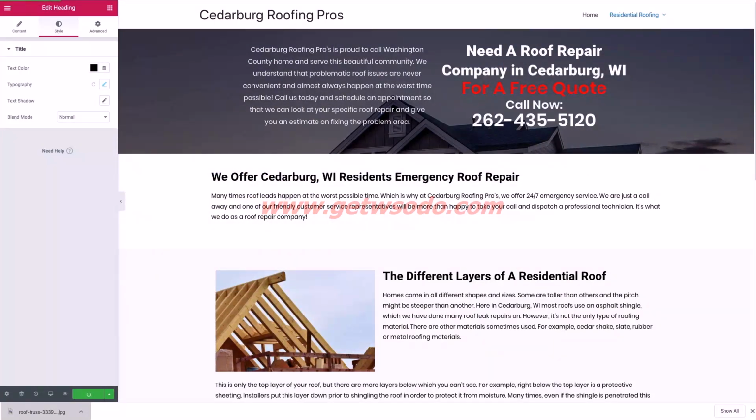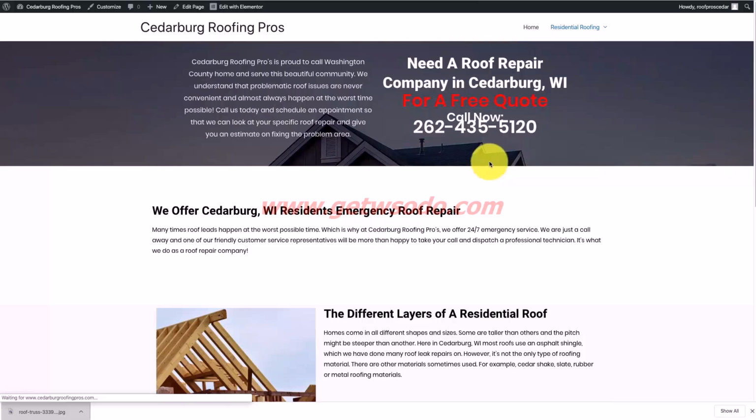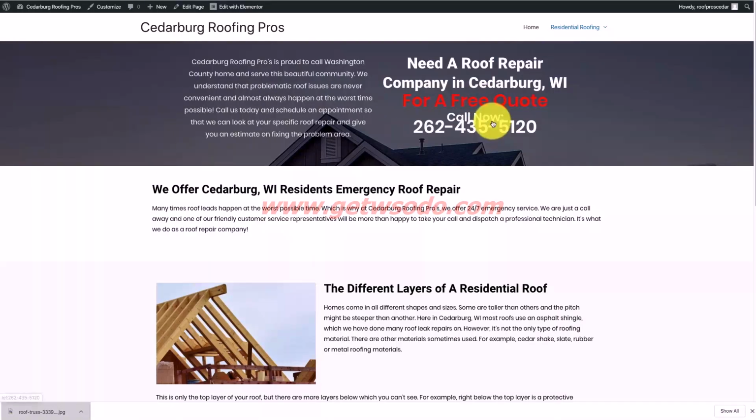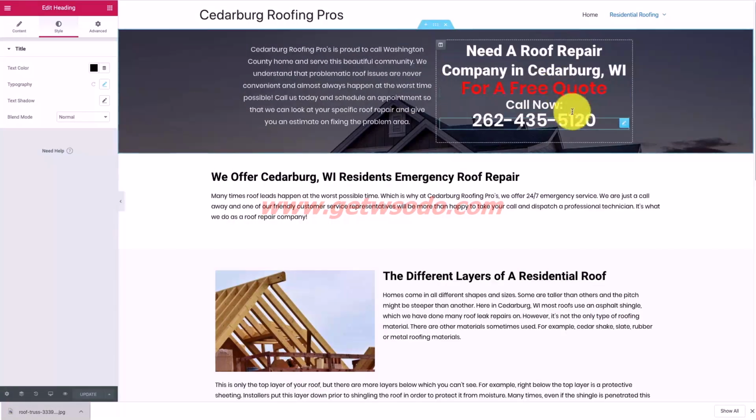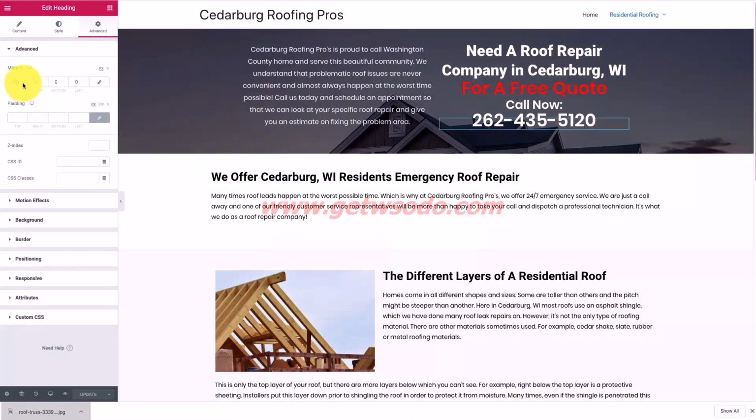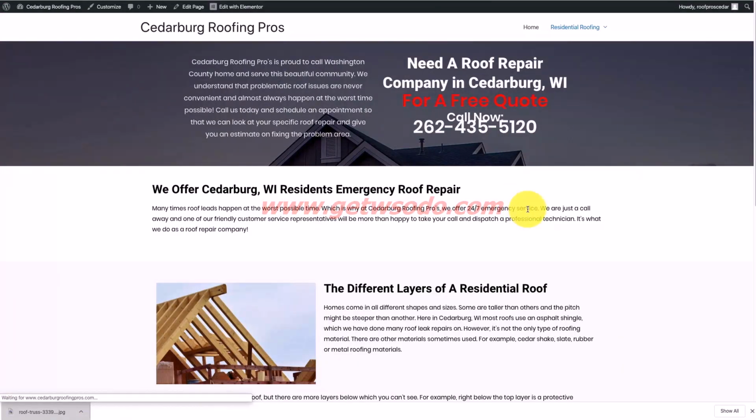We can update that. We could do a quick look at it. I'm going to fix that line margin right there. Upon looking at that, that doesn't look so good. So let's bring that down maybe to like -5. Update that and see what that looks like. Just waiting on the refresh. Okay, that looks better.